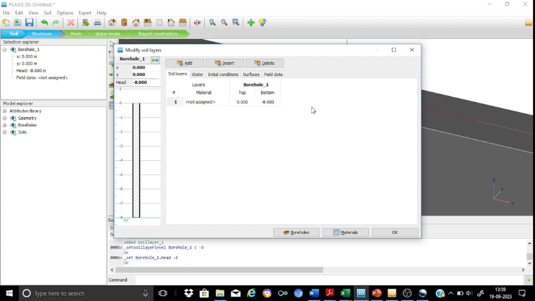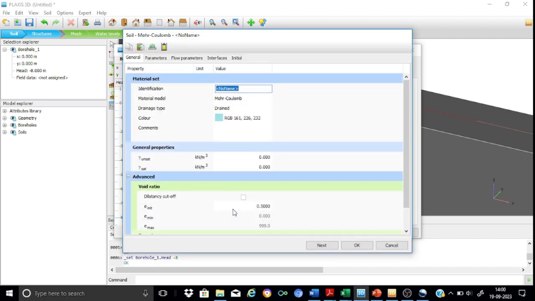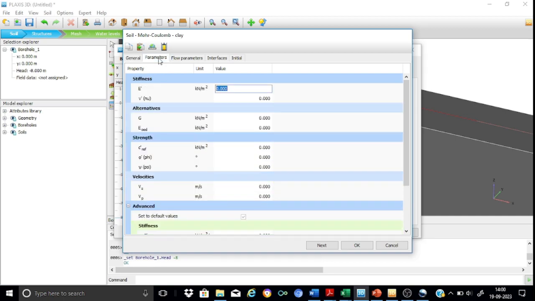Now let us proceed to defining the material. We'll press the materials button and define the new material under the set type soil and interfaces. Type new, and here let us type my clay material for identification, and the material model will be Mohr-Coulomb. We consider a drained analysis, and the unit weight in the unsaturated condition we take as 16 and in the saturated condition as 18. Now coming to the important stiffness and strength parameters, we'll consider a stiffness of 4000 kN per meter square with a Poisson's ratio of 0.25.